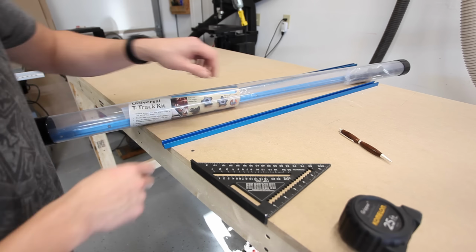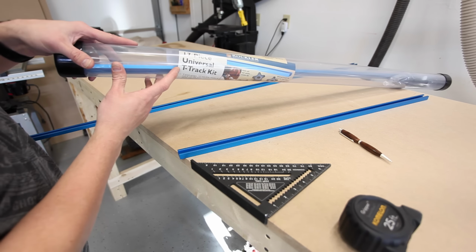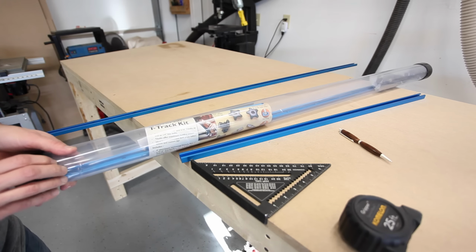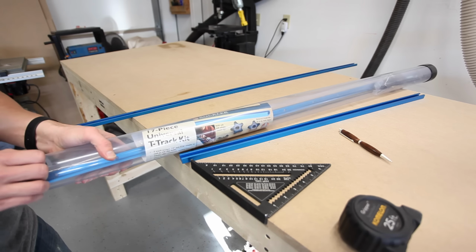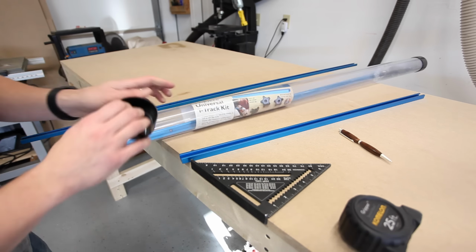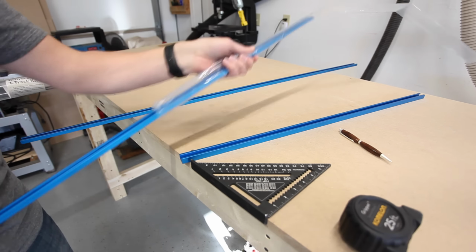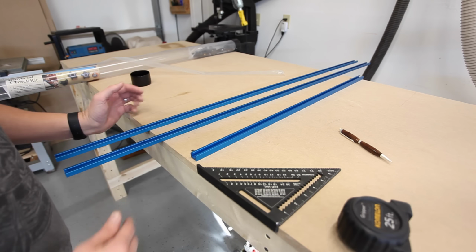So for the Trak, I ended up picking up two of these 17-piece universal Trak kits from Rockler, which comes with a bunch of knobs and stuff in it, and one 48-inch piece of Trak. And the nice thing about the Trak that these come with is that they already have these pre-drilled holes in them. I also picked up a 30-inch piece of standard Trak, which doesn't have any of the pre-drilled holes in them, which is fine. I can drill those on my own and recess the screws on my own. So between the 30-inch piece and the two 48-inch pieces, I should be able to have enough to do 4 30-inch rows across both tables.